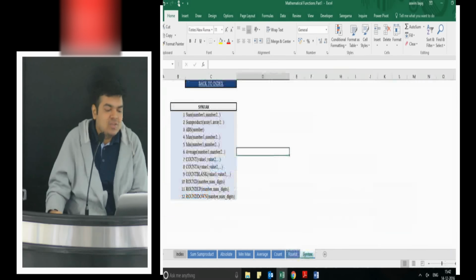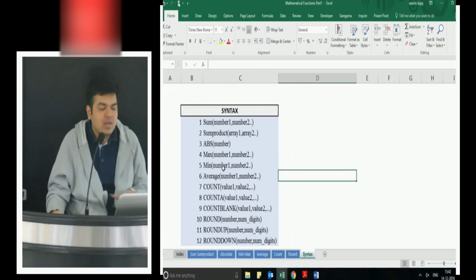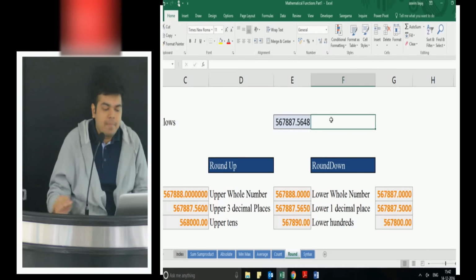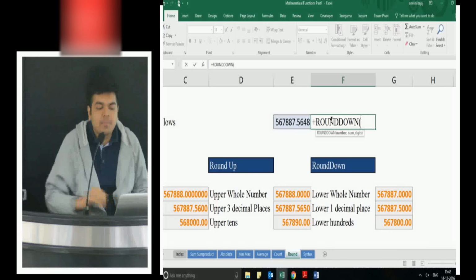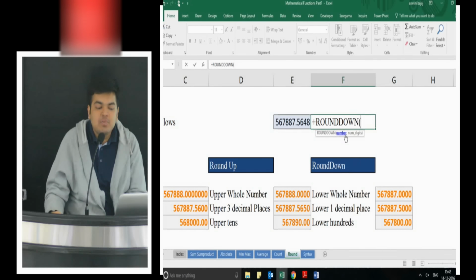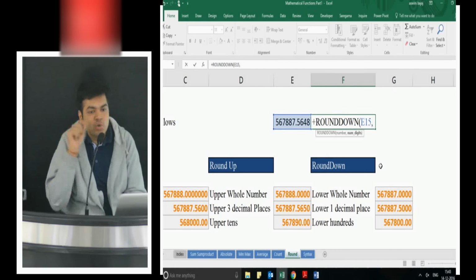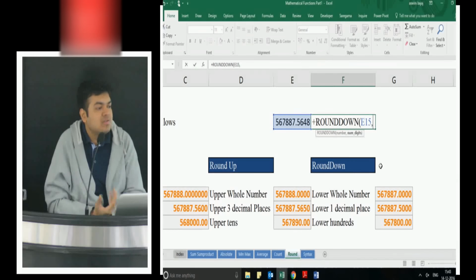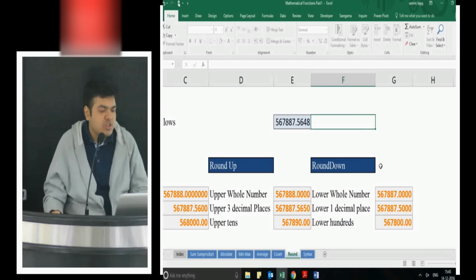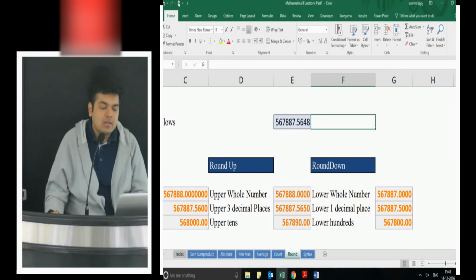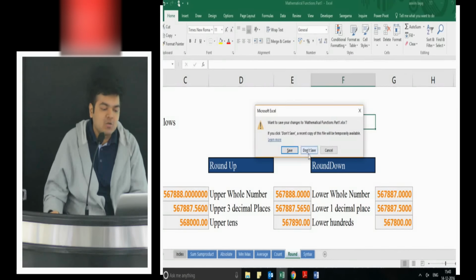The syntax sheet is just giving you a list of the functions that we've covered and the inputs required. But you don't need to bother about it, because when you type the function, say for example round down, it tells you the first input is a number and it is in bold. The moment you choose the number and click comma, number of digits becomes bold. So when you input anything in a formula, it shows you below what you're inputting. See those small little things. You're not supposed to be mugging up formulas. The way Excel has been made is very logical. So this completes the first sheet, mathematical functions, part 1.